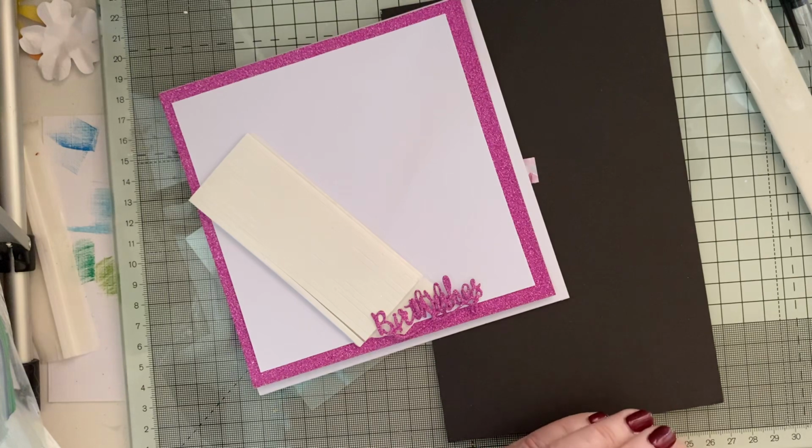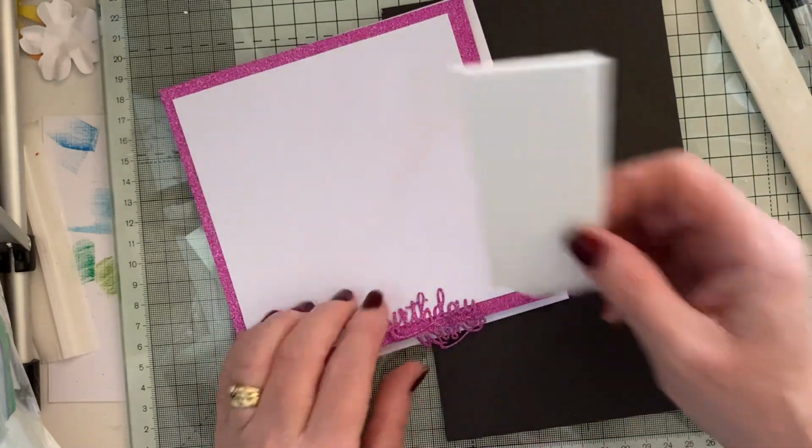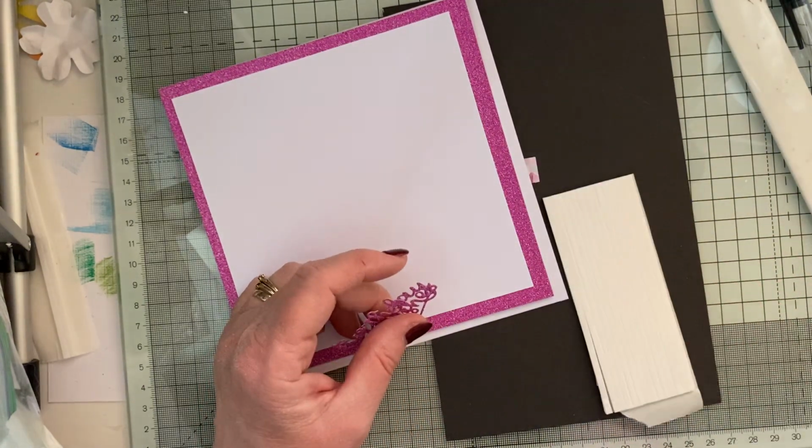Today I'm going to be making a 6x6 card with a floating panel. Yeah, a floating panel. I did see this somewhere.